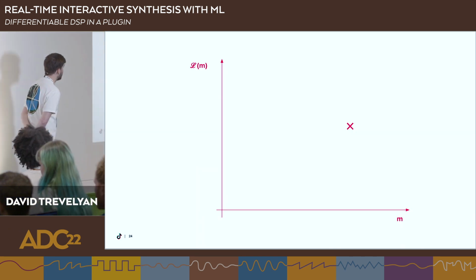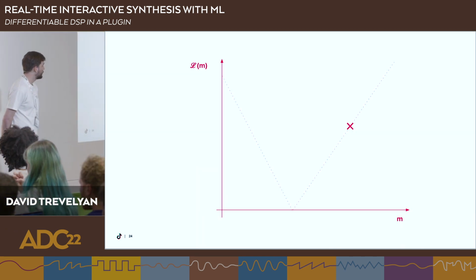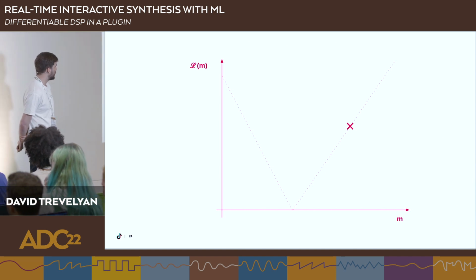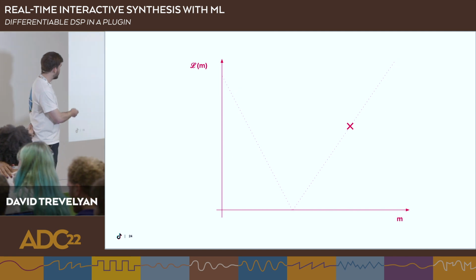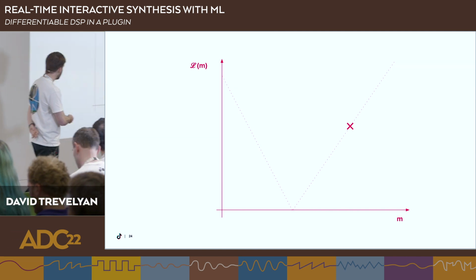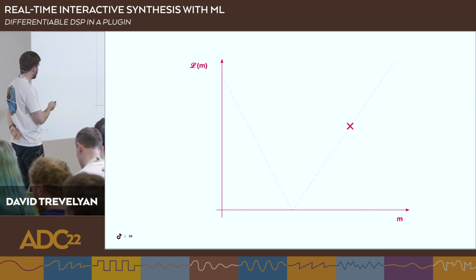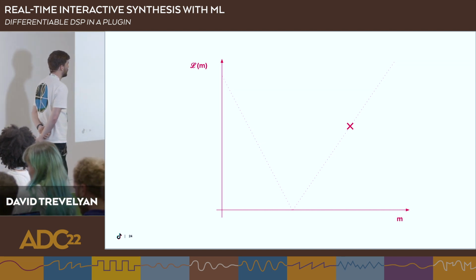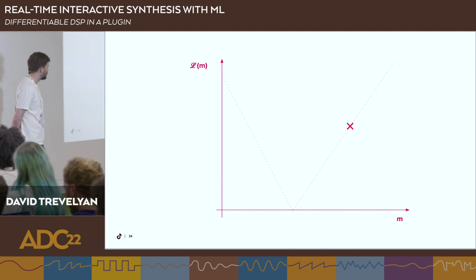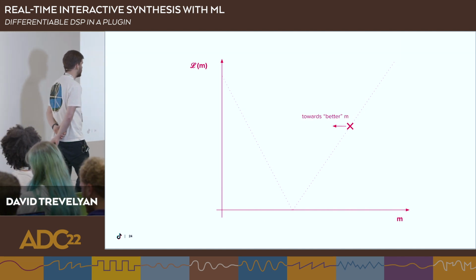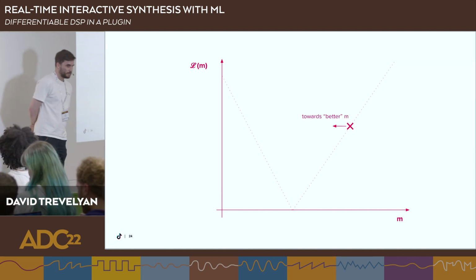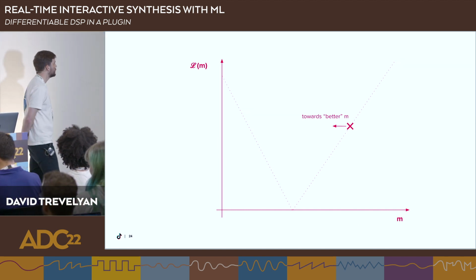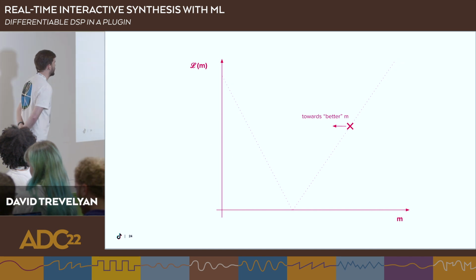And here's how we're going to try to do it. So we're starting again with our initial guess. And if you remember from the last slide, what we ended up with was this sort of curve here, this surface-like structure. And if we can quantify that, if we know which way is up and which way is down, we can make our guess move towards a better guess. We can improve our estimate.